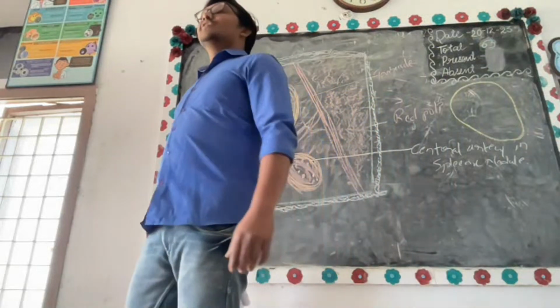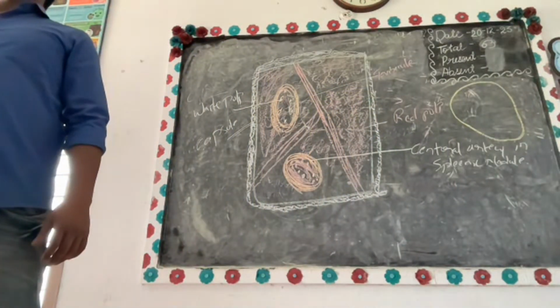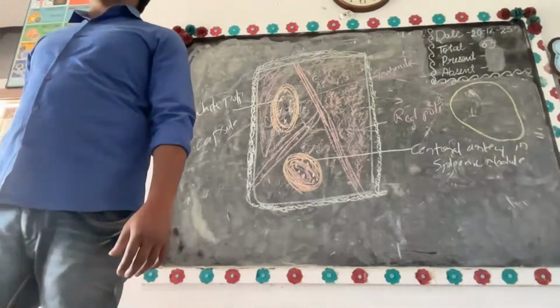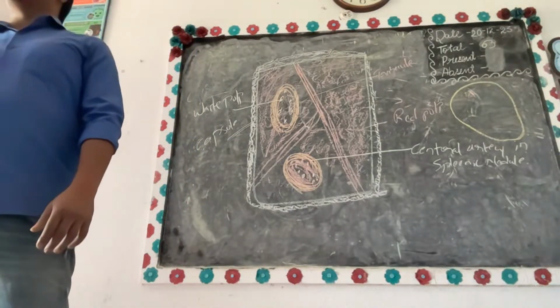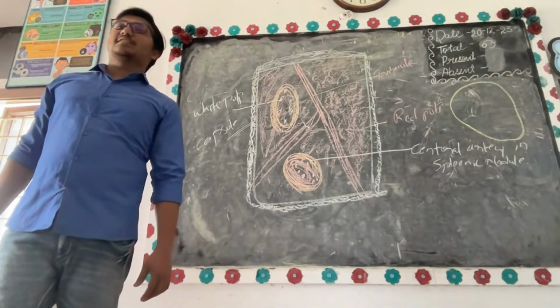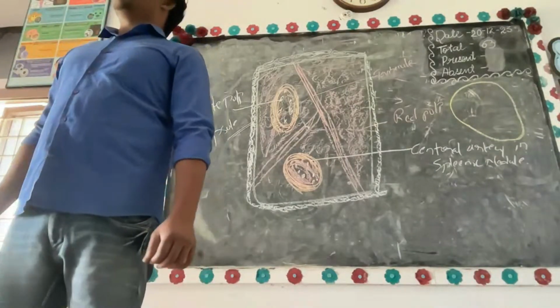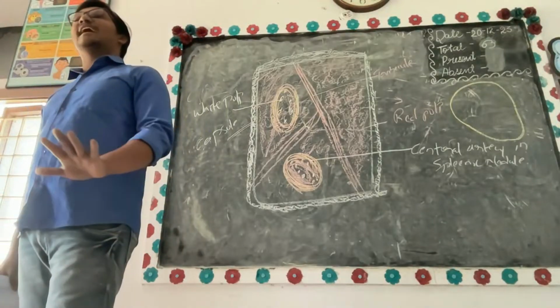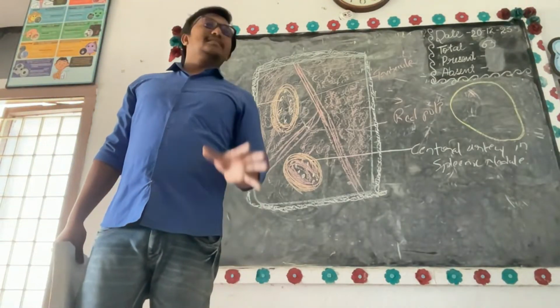In the immune system, we have a special type of organs. I told you we have primary organs and secondary organs, yes or no? Yes. Now we will discuss the thymus gland. What is this thymus gland? Where is it exactly located? What is the function and what is the anatomy?